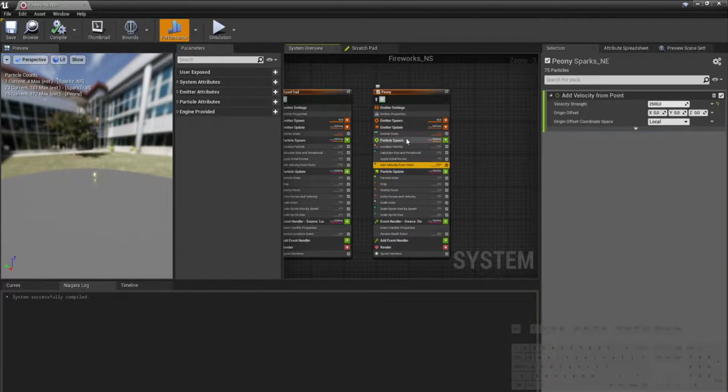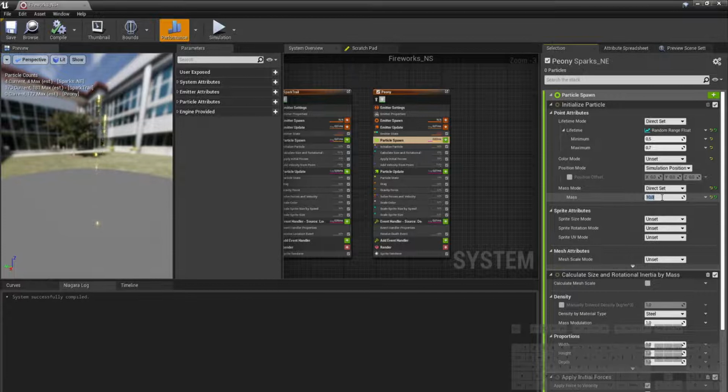And what we also do here is to dial up the mask mode quite a bit. So these are the brightest bits of the overall effect.